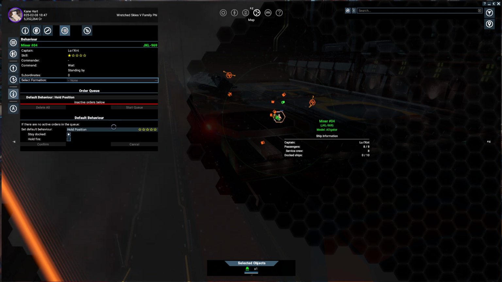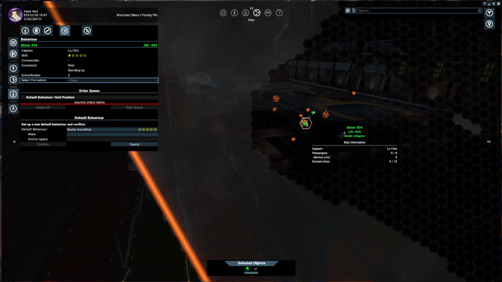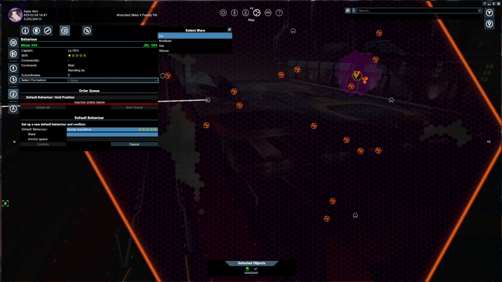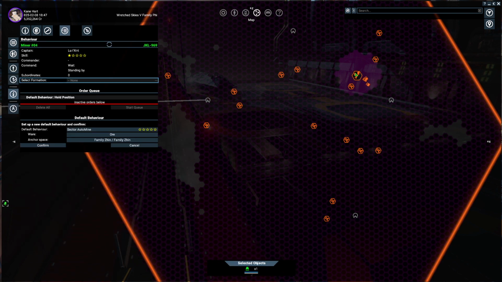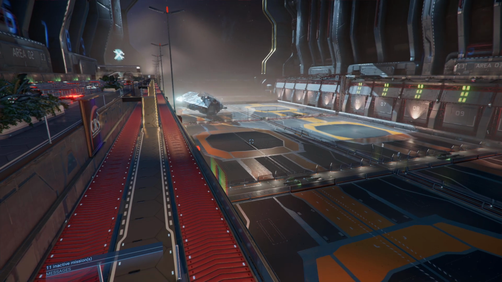Let's check your behaviors. I don't know how I missed this one. I must have done something derpy. You're supposed to be ore as well, I'm pretty sure. So ore. Maybe I selected the wrong thing and it just said, hey, you can't do that. Maybe I didn't hit OK. There she goes.